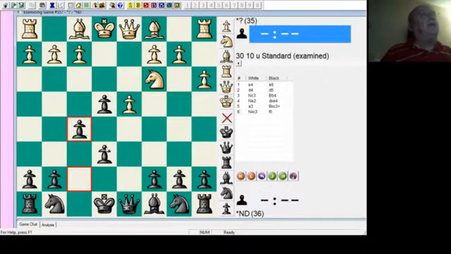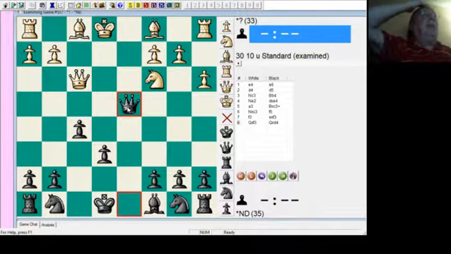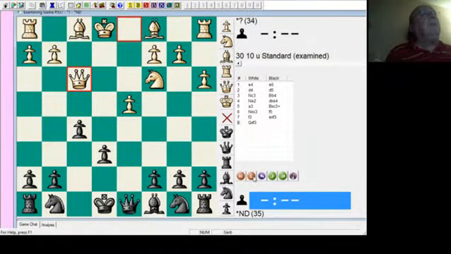Nimzovich against Alyekin played f5, and after f3, pawn takes, queen takes. I think Nimzovich even took the second pawn, and he basically got slaughtered here. So you can look the game up. It's rather interesting the way Alyekin just tore him to shreds here rather quickly.